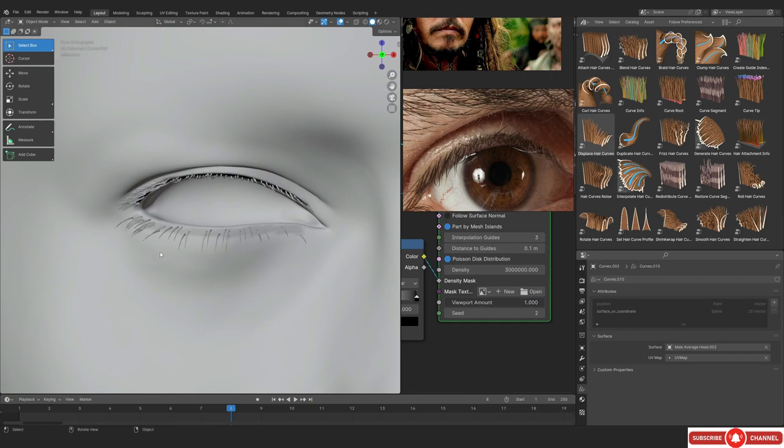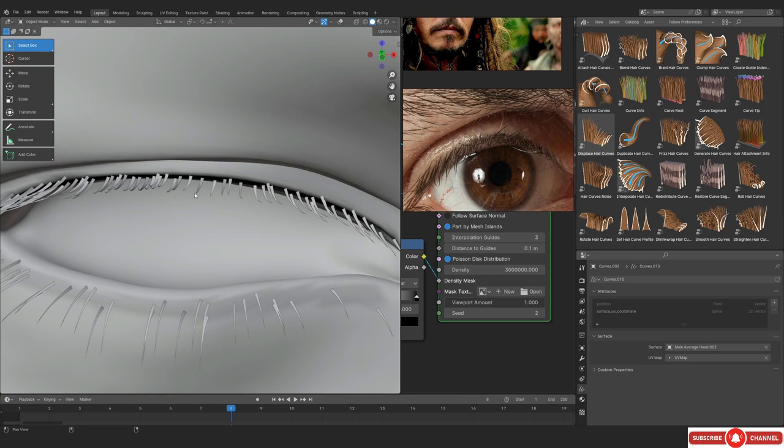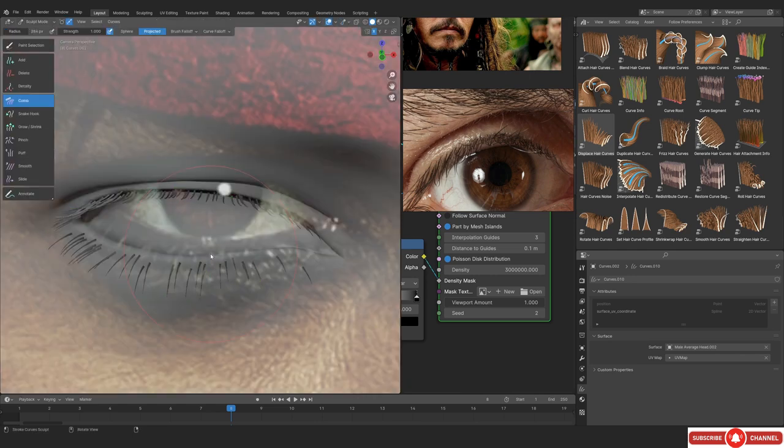So this is what we have, and if I were to increase the density, you can see this is what we are getting. Now we actually need to give some randomness to them, right?